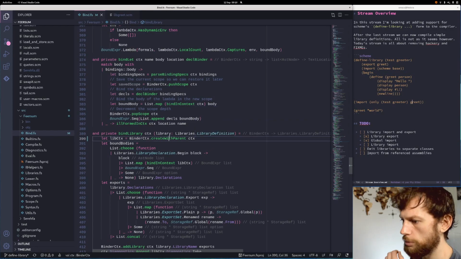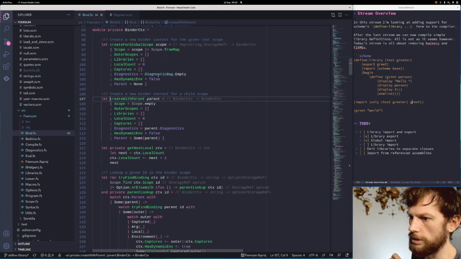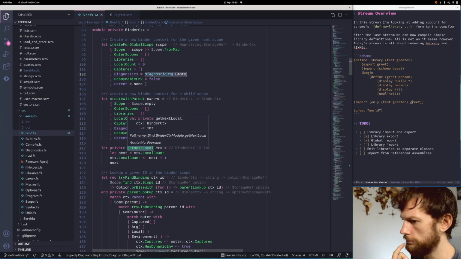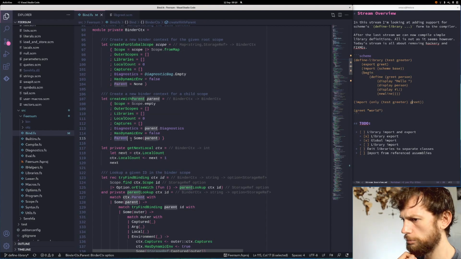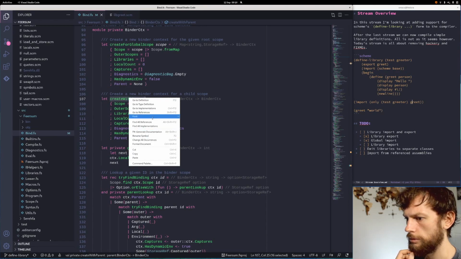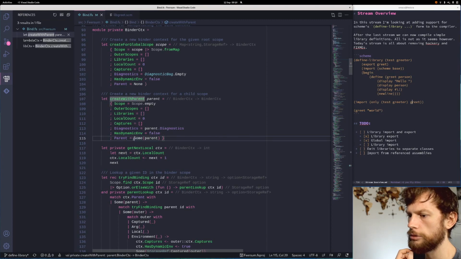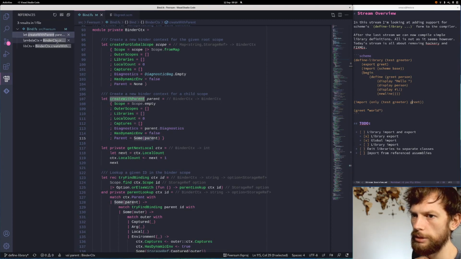So create with parent will create a new binder context, but the key thing is that we have this parent. Do we want to do create with parent? Because I'm not sure what we do with this parent bit.